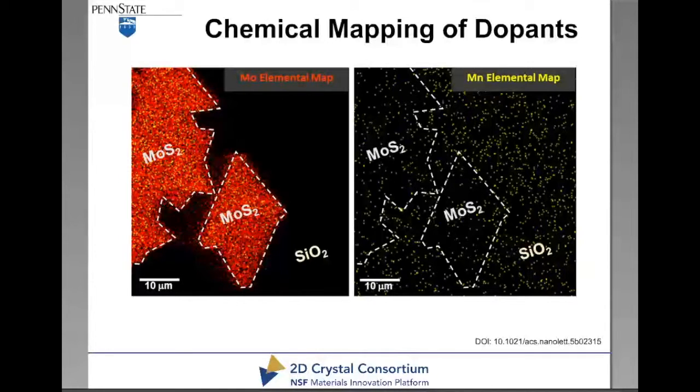Obviously, if you put a voltage across them, it's going to use current to monitor the distance between them, right? So the red and the green here need to both be conducting, at least conducting enough so that you don't crash your tip into the surface. But when you do that, you can get quite nice atomic resolution in a variety of the TMDs. One of the ways that we are typically doing this now is growing our TMDs, our 2D materials, on top of graphene. You can do it also on top of graphite or other metallic surfaces such that you're able to get a high enough conductivity so that you can do STM and STS on the materials.